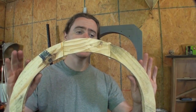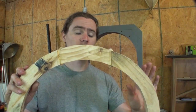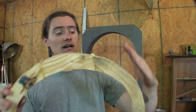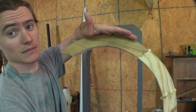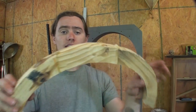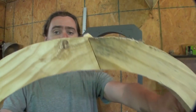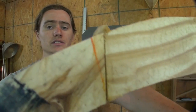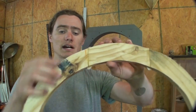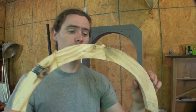To keep the video moving along pretty quick, I went ahead and made the inner part of the trim work. This is the part that will go flat against the wall, and then the curved part that goes around it will stand out from its edge. This is made out of 3 pieces, 1, 2, 3, and joined with biscuits. You can see the connection on the 2 right there. The goal was just to make the wood as long as possible, the grain run as long as possible through each one of those pieces.